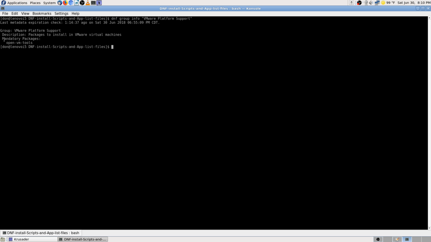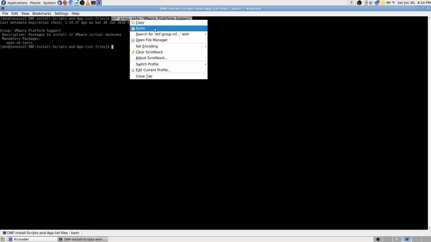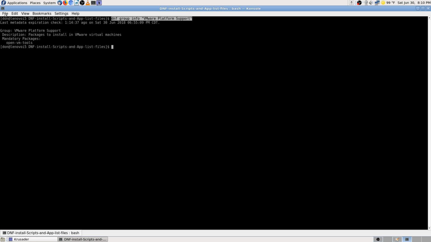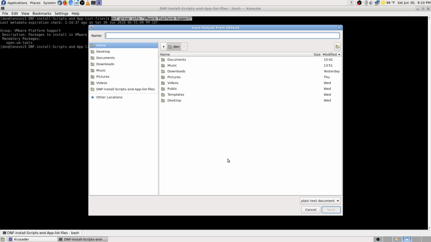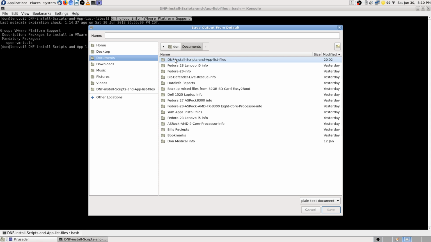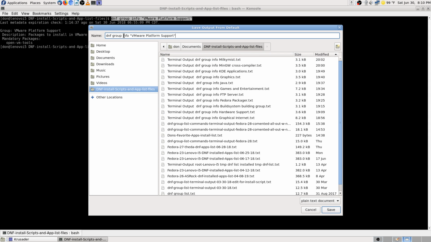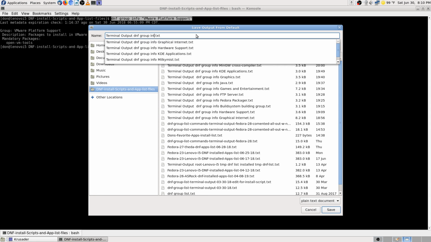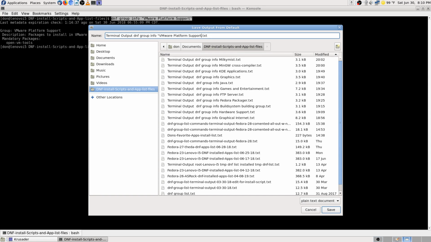Open VM tools. That's it. Huh. That's not a whole lot of stuff. I'm going to check it out because it's different than VirtualBox. And the regular VMware, the proprietary one, it's free for limited functionality. Oh, I forgot to do that. Which would be fine, but an open source one would be better, fully functional.